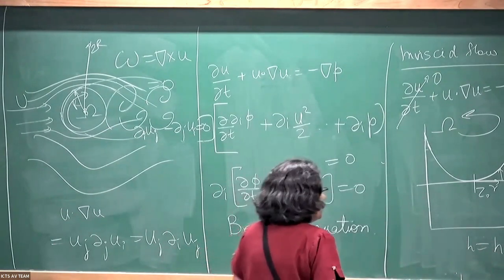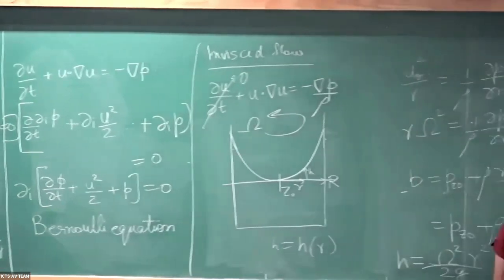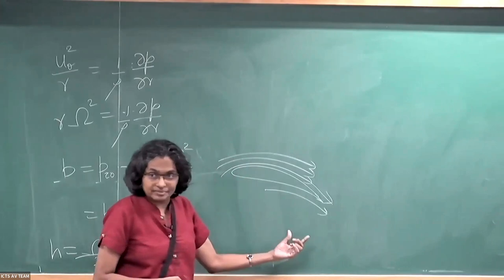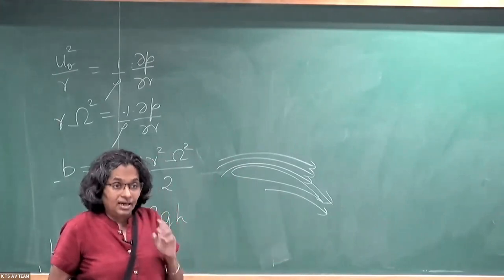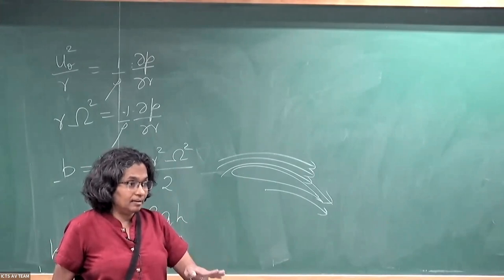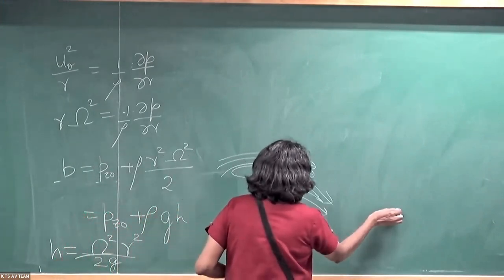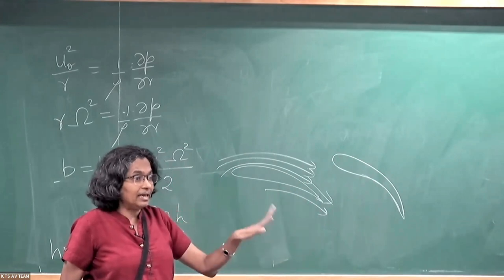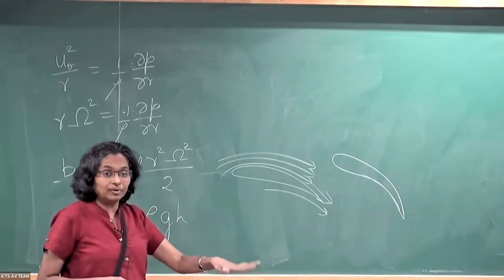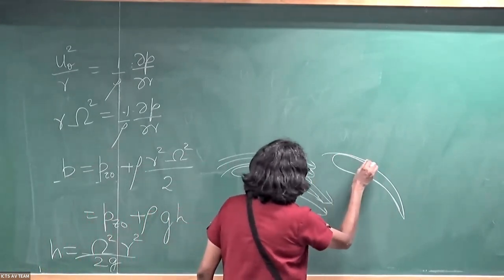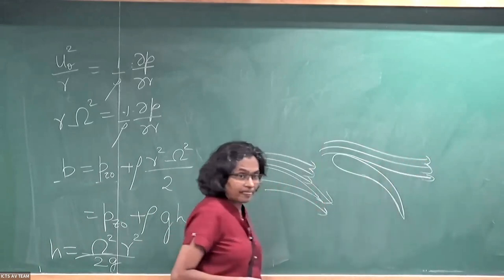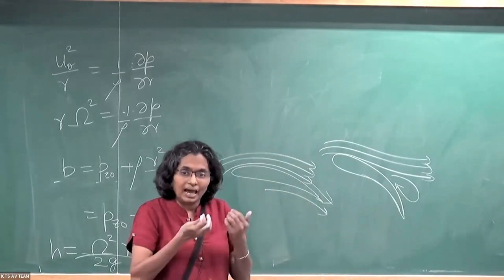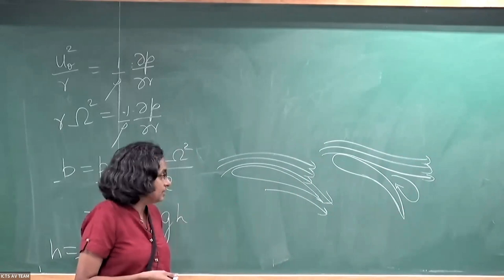So what is massive separation? We'll go back to the aircraft because that gives the idea. Here I've made sure that the flow streamlines leave parallel to the trailing edge. I made sure by design that this is how it is. But suppose the pilot had to suddenly nose up a lot. The airfoil goes like this, right? And we didn't design it for that. We didn't design it to be nosed up by some 15 degrees or something. It was never supposed to go away from 2 or 3 degrees. Then what happens is the streamlines come and they just leave the surface. They just leave the surface and you get reverse flow here. You get some small flow, very small velocity, and it's in the negative direction. So you actually get reverse flow here. So this is called massive separation.